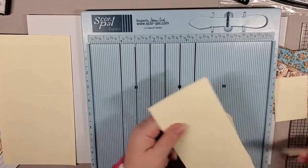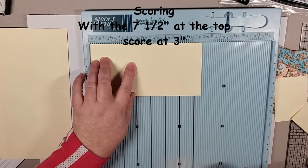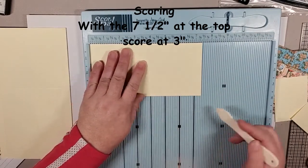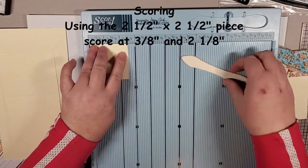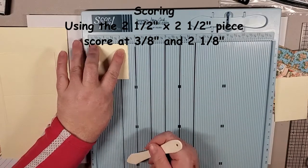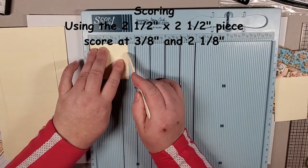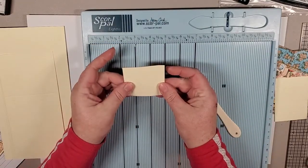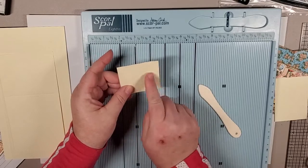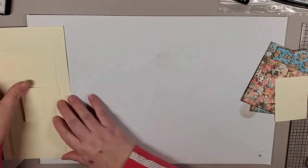The next we're going to take is 3 3/4 by 7.5. So with the 7.5 across the top, we are going to score this at 3 inches. And then we are going to take our little 2.5 by 2.5 square, and we are going to score this at 3/8, and we are going to score this at 2 1/8. Okay, so same score lines on either side. They're basically both 3/8 of an inch on either side. Okay, so that is it for the scoreboard for right now.